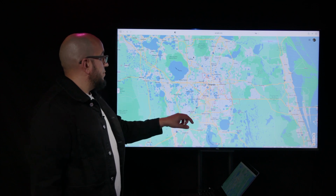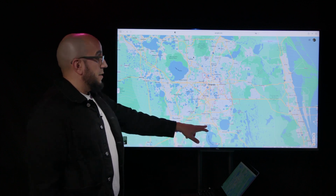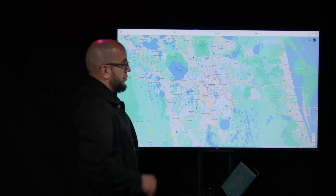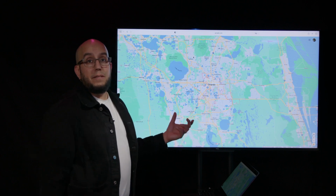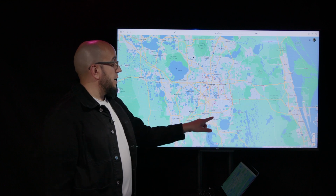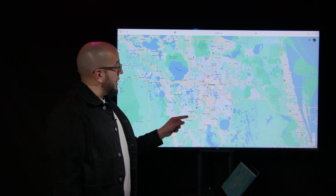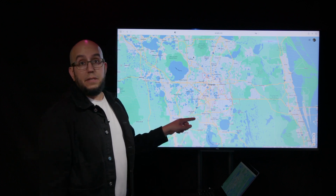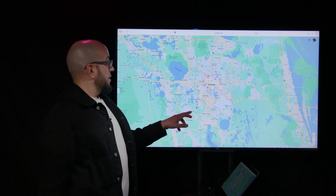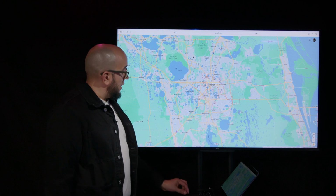We've got Oak Ridge. Then we get into the Kissimmee area. So Kissimmee, if you can see it on the map, is right here. In the Kissimmee area, we've got Hunters Creek, which is a very popular place. A lot of people like to go to that area. BVL, Buenaventura Lakes, is right here. We've got Celebration, which, entering into this area, is the Disney corridor, if you want to call it that. Disney's in this area. So we've got Celebration. Lake Buena Vista is popular. Let me slide down here.